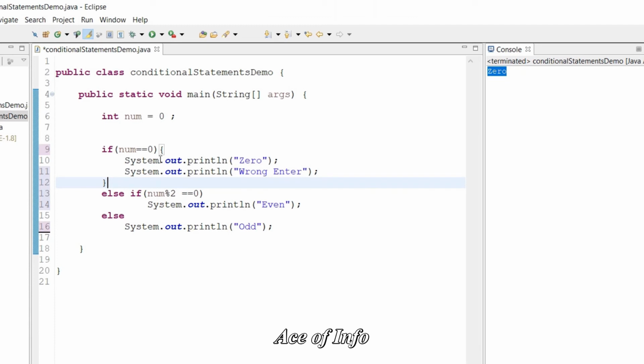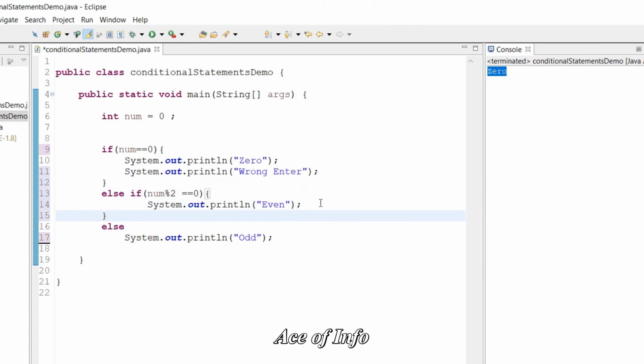It's a good practice to always use curly brackets, even if it's one line. It will not harm the code. Now we get both of these printed because the number is 0.